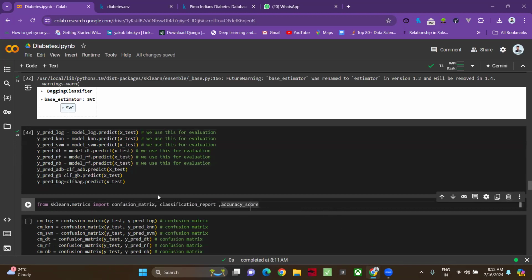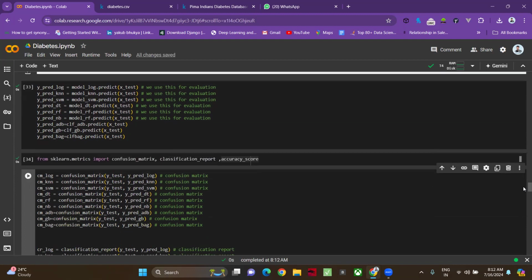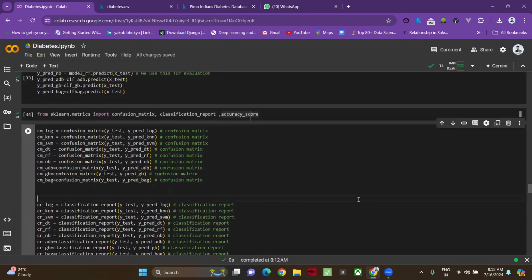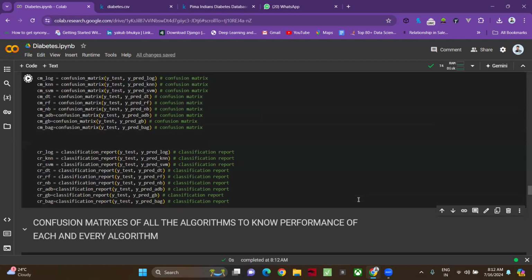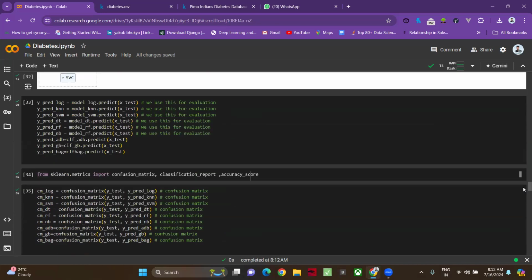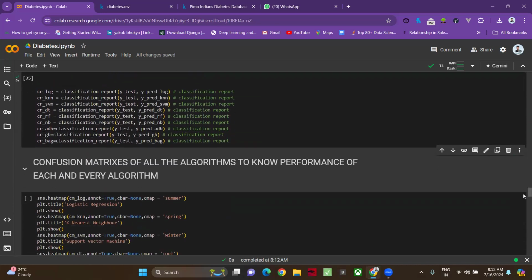Now to check the model performance, I'm taking all the evaluation metrics: confusion matrix, classification report, and accuracy score. Next, I am plotting all the confusion matrices. So I checked all the classification metrics here.